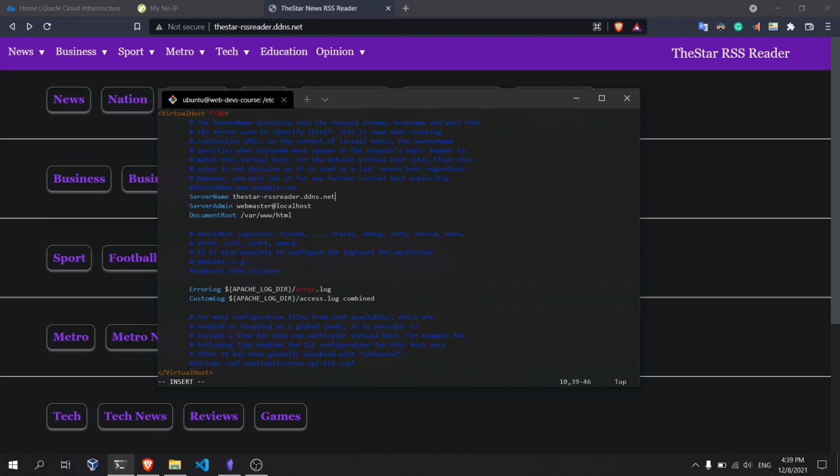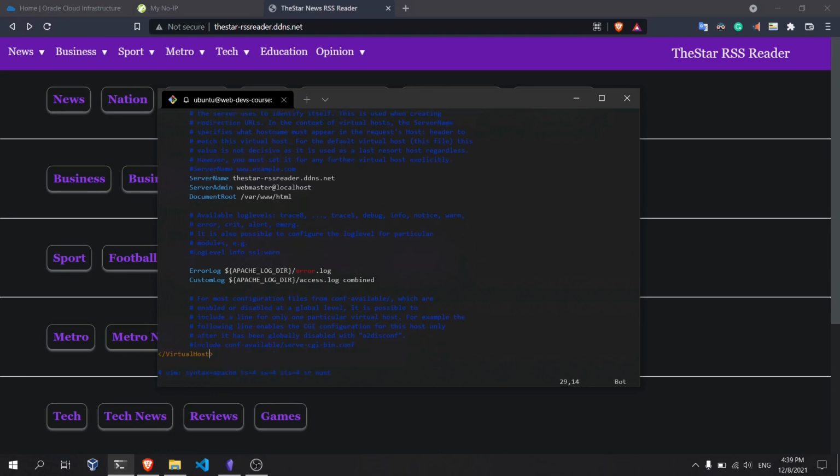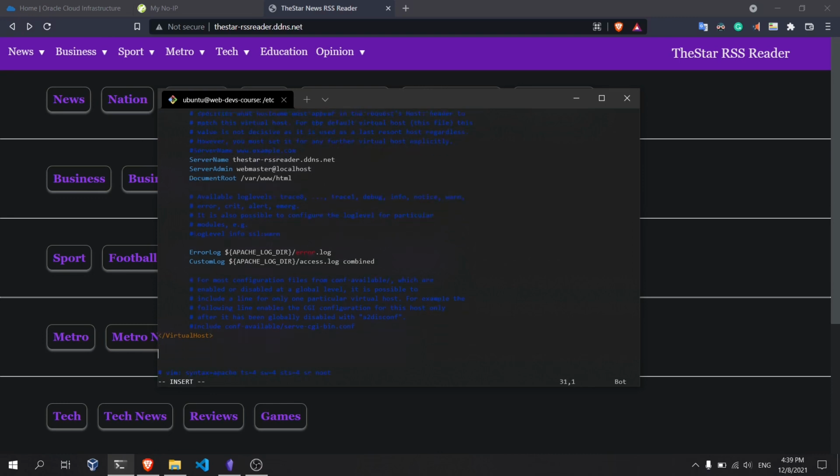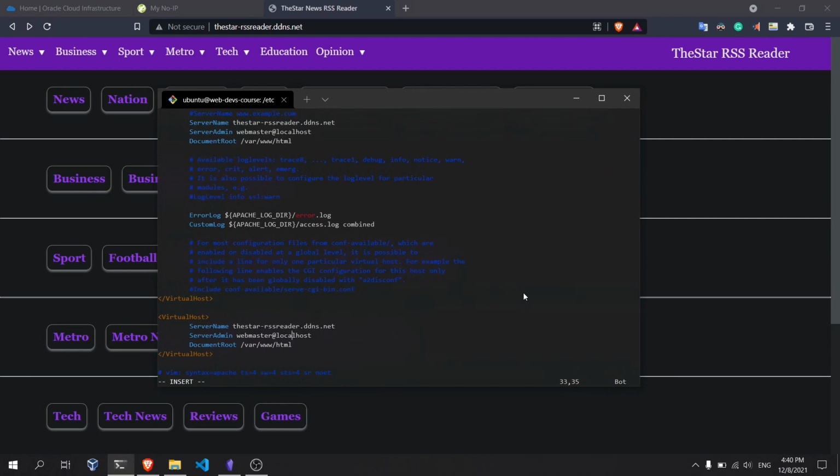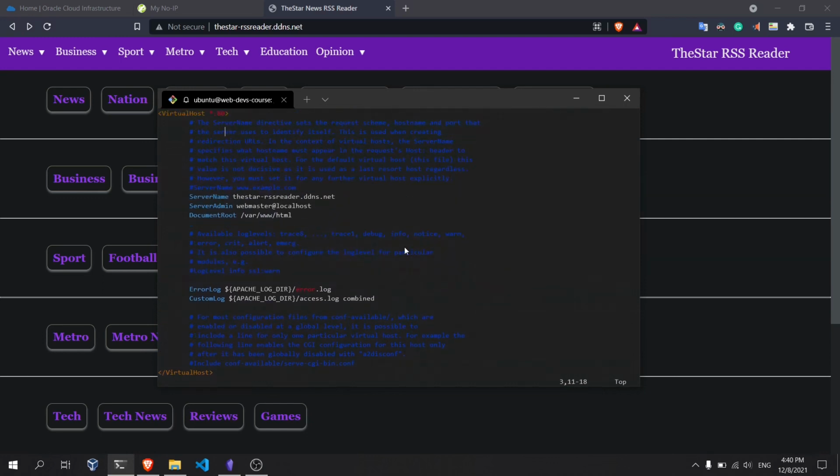To also give our second host its own virtual host, we can just copy and paste the whole thing, as well as this thing here.